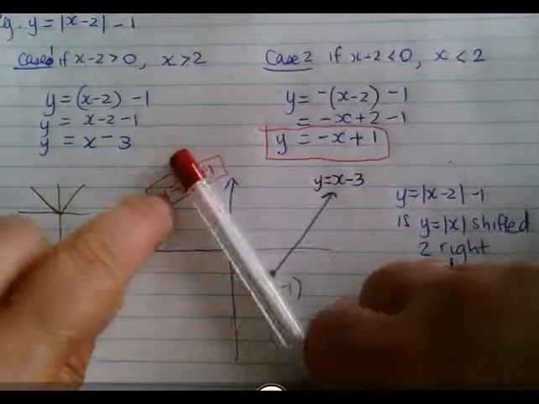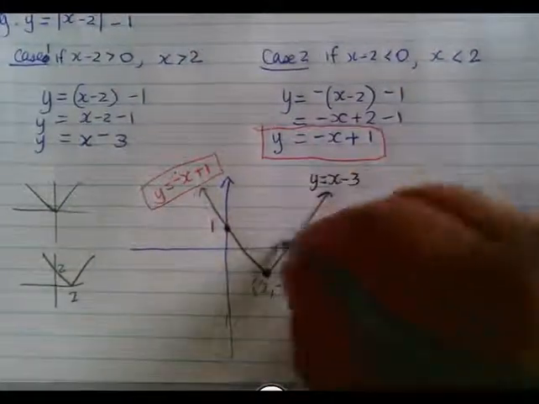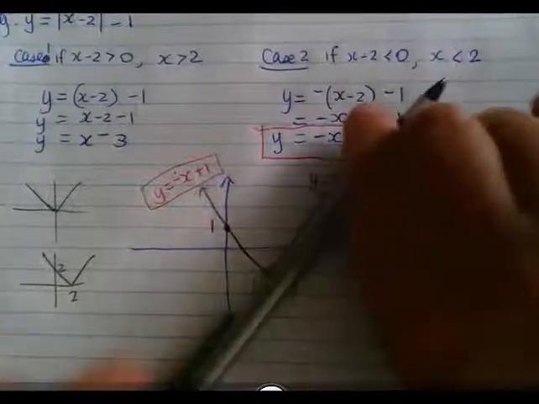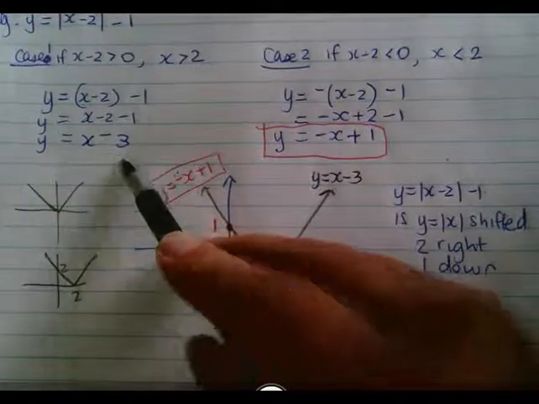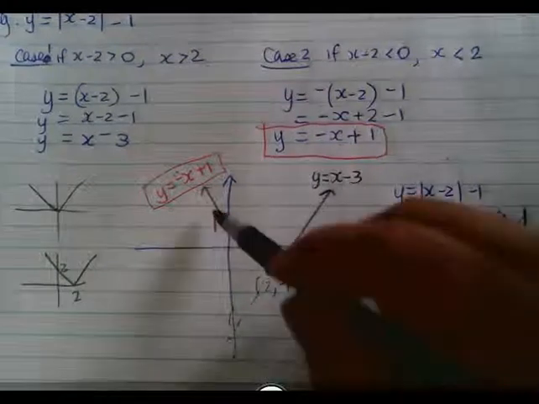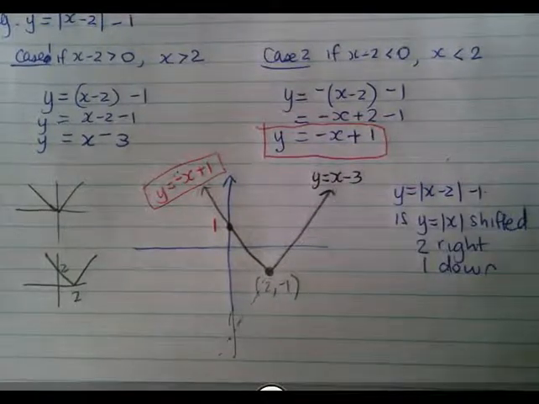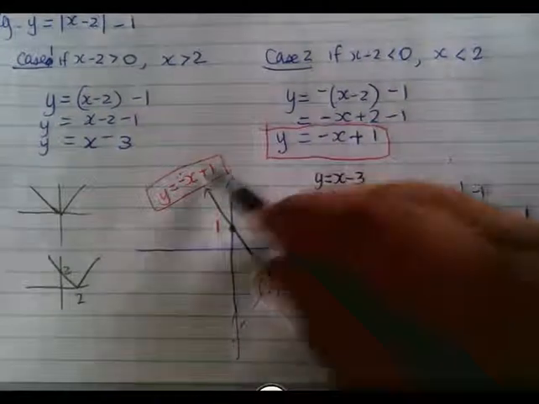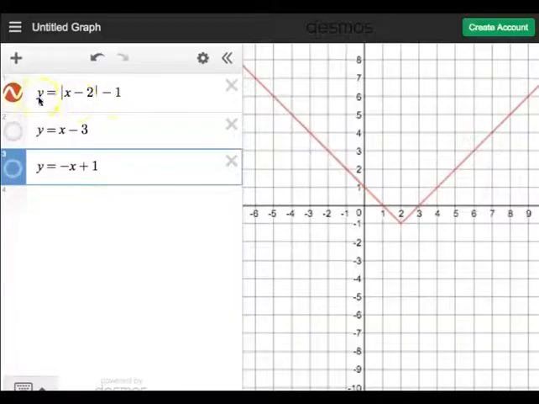Negative gradient, -x, that's the line that slopes that way. And this is the line that is increasing, that's got a positive gradient. Now, you can't see the y-intercept for this line because it's all the way down there, but it would be -3 if it continued. Remember, absolute value is still a V shape, but it's been shifted 2 across and 1 down, and they're the equations of both branches of the line. Okay? Graph, y equals absolute value of x minus 2, so it started here, it shifted across 2 and down 1.